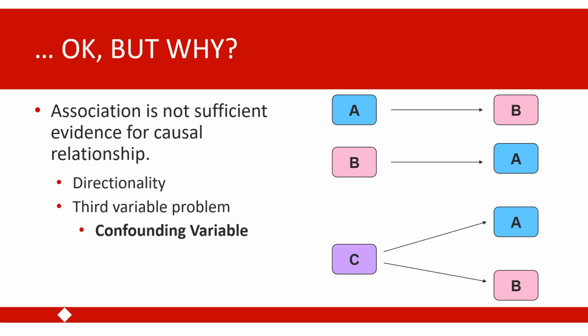We call these third variables confounding variables. So these are variables that are related to the variables that you are interested in that make it look like there is an association between the variables that you are measuring in a way that is inaccurate and that doesn't actually represent the true association between those variables. So to illustrate this, I am going to show you an example of something called a spurious correlation.